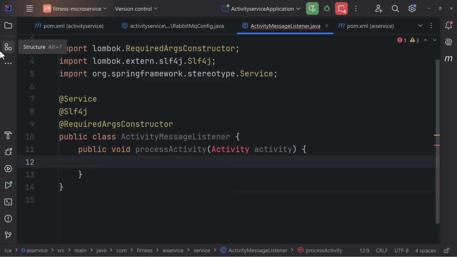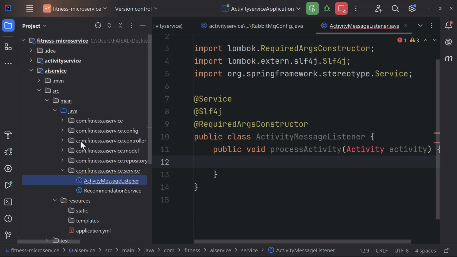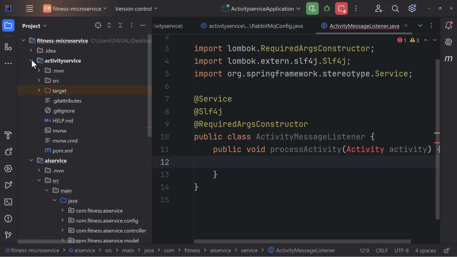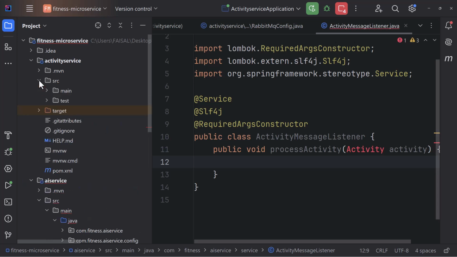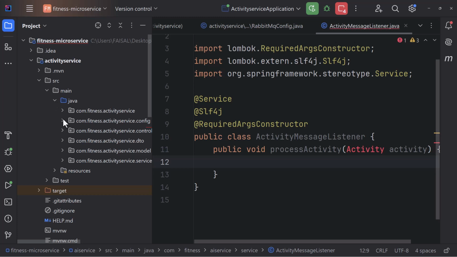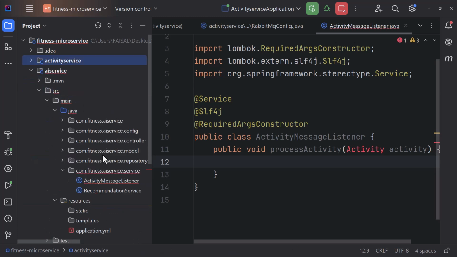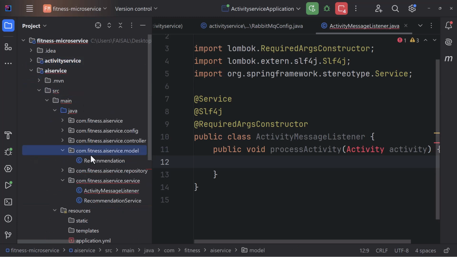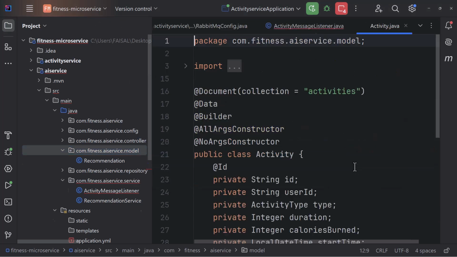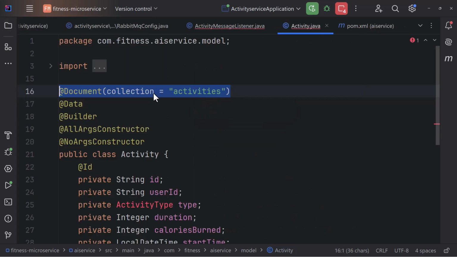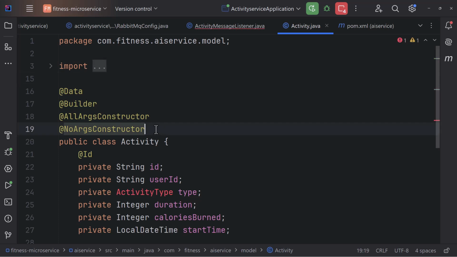So I will come over here and here we have this recommendation. I'll go to AI, go to activity service and get the structure of the activity. I'm getting this because we need a structure in which the activity is supposed to be represented, or how the activity is received. So I'll paste it over here in the model. I'm not actually persisting it into a database, I just need it for data transfer purposes, so I'll just get rid of all of this.